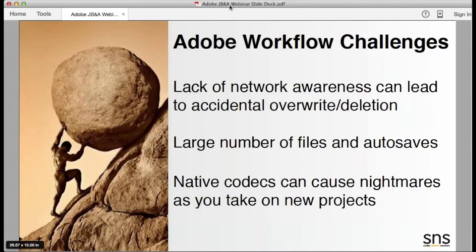Now the next thing is one of the greatest strengths of Adobe, and one of the reasons so many of us switched to Adobe, was its support for native codecs. No more wasting time transcoding. We can edit natively, whether it be in a camera codec like a Sony XDCAM, or ProRes if we have older FCP7 files. Adobe gives us a large array to be able to edit in without having to, again, go through those time-consuming transcode processes.